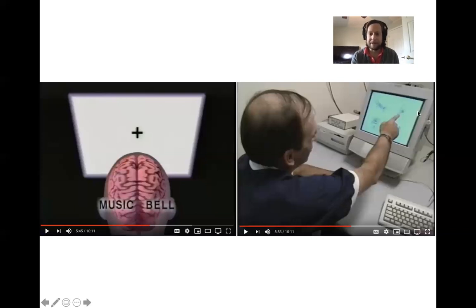My belief about this is that they wanted to get a take so that this could be on the television show. They came in for shooting on day 1 and didn't get a shot of this particular demonstration. And so they had to do a reshoot where the people with the cameras came back in, and they just wanted to get a shot of the patient doing this one thing, and they didn't think through everything. So I think this was staged. This particular example, I think, is staged because he should not have been pointing with his right hand to bell. He should have been pointing with his right hand to music.